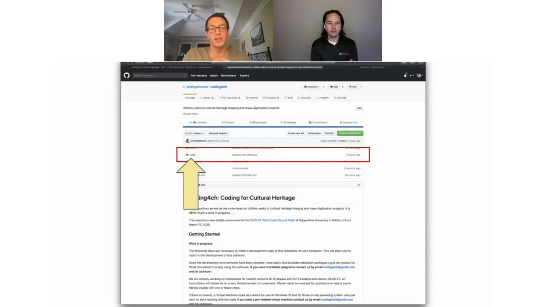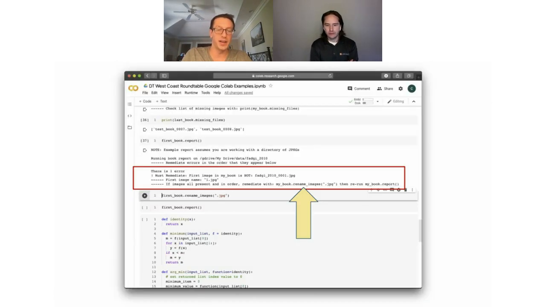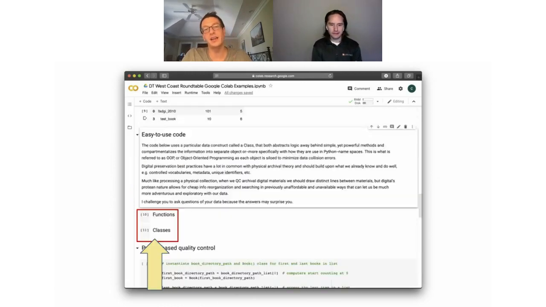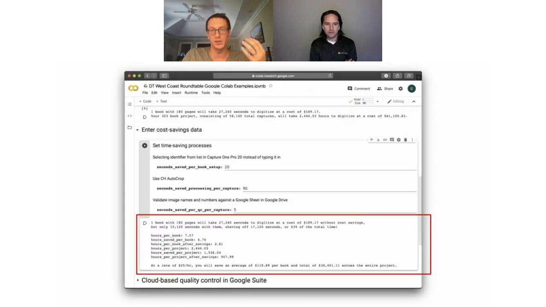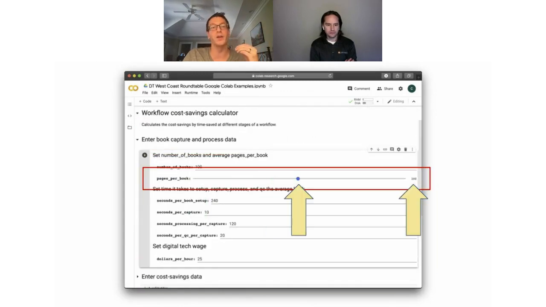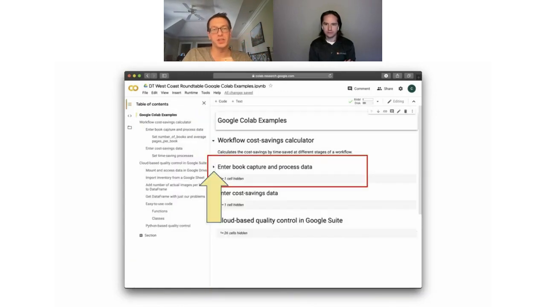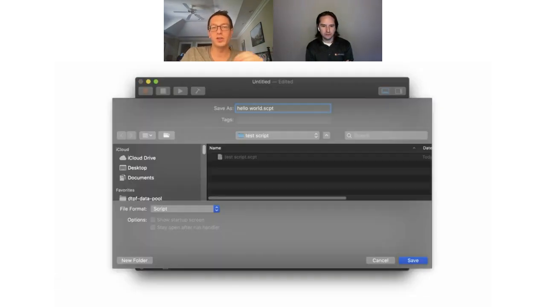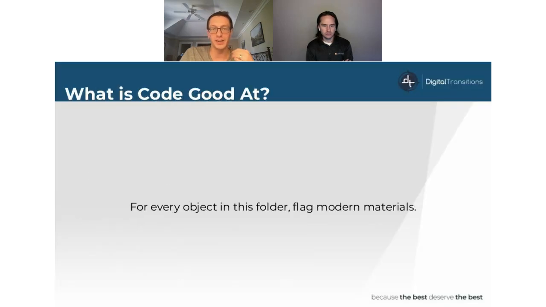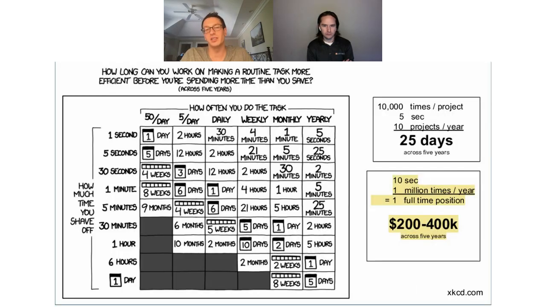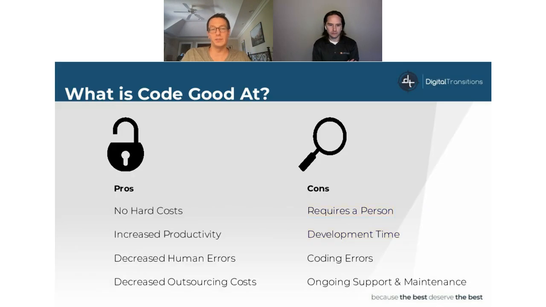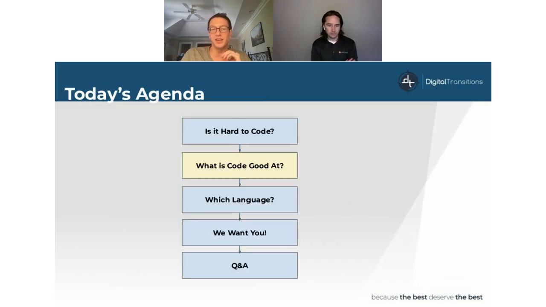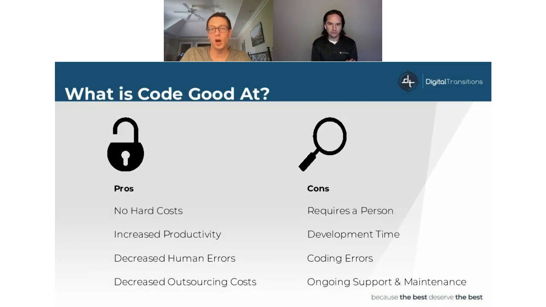of coding, or one of the costs of coding, at the very beginning of this rather long presentation, was maintaining the code. Maintaining code is shorthand, or a verb that we use in programming, to talk about making small modifications because it will otherwise break or stop working, or to make improvements because the underlying need has changed. So you can't necessarily just develop 20 lines of code and expect that 5 years later it will be using the exact same code, will do the exact same thing. That is unfortunately not always the case.